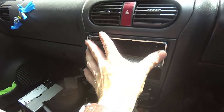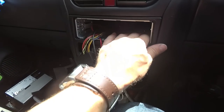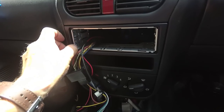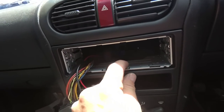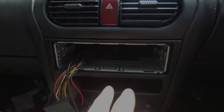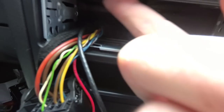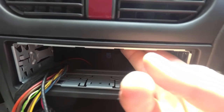Right, so the wires are out through the cage now. I'll just slide this in until it clicks in like that. Now there's a number of little tabs that you can press in on these cages, depending on your setup. So I'm going to find a few of these tabs to just push in, and then that will lock the cage in a bit more securely than that. So you can see I've bent in that tab there, a couple on the sides, same again at the top here, to there, and that is a lot more sturdy in there.